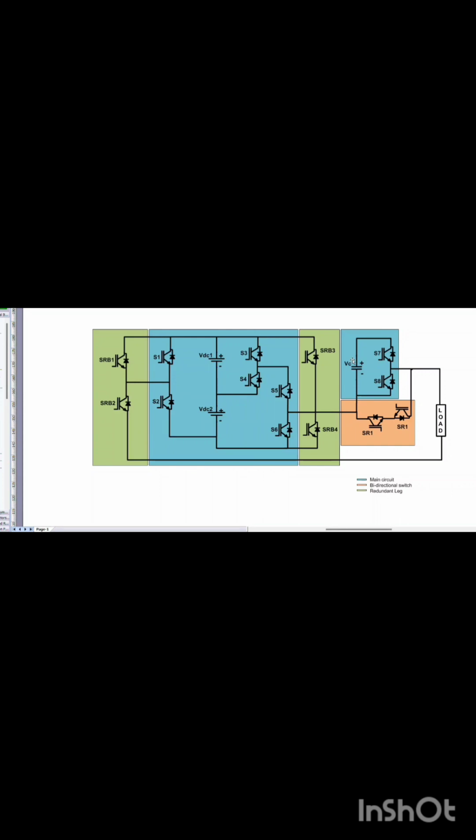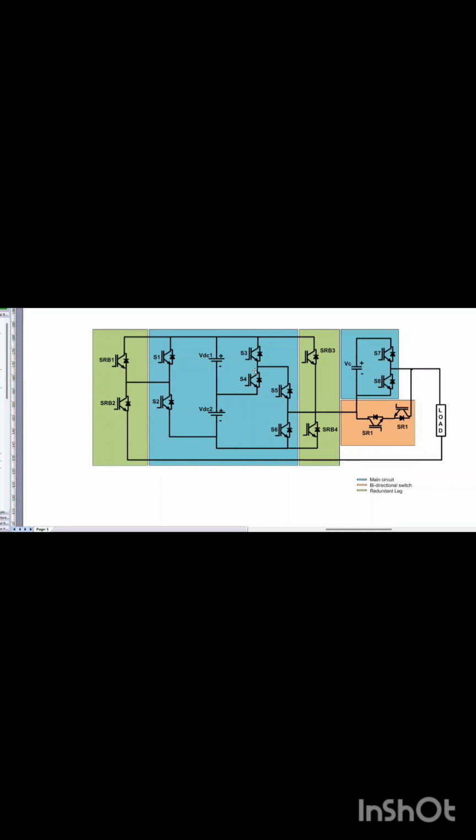Basically, some faults can be bypassed. Like if a fault occurs in the S1 switch, we can use SRB1 and produce the 9-level output. But if a fault occurs in S7, you can't use the VC voltage, and so only 5 levels occur. If a fault occurs in S3, we can bypass it using SRB3, and so we got 7 levels. These three switches are critical switches.